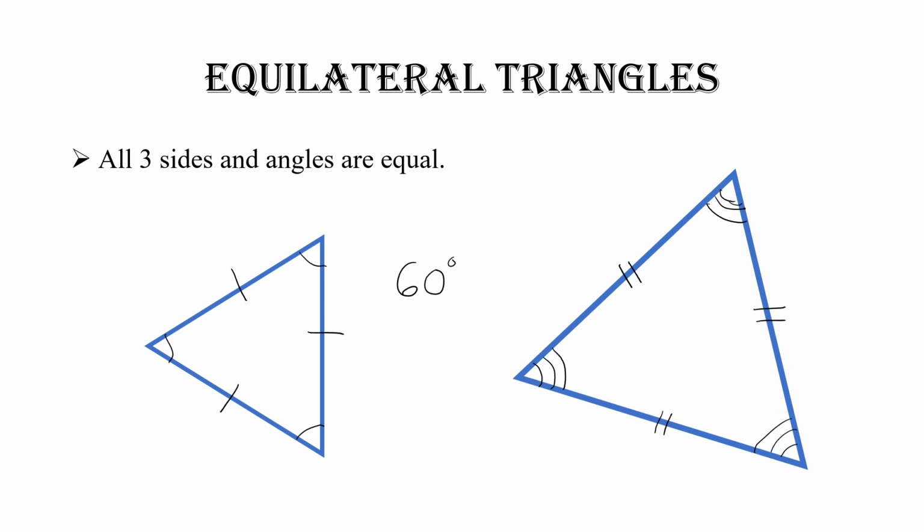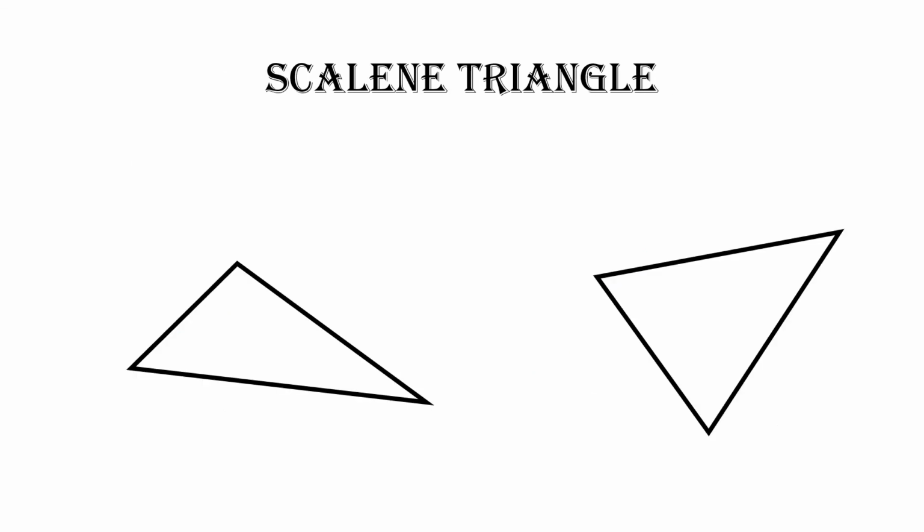Yeah. And the last type of triangle now is the scalene. And I like to see the scalene as the opposite of the equilateral. So the scalene now has all sides and angles unequal. So they're not equal. So each side in a scalene triangle has a different length. And how do we represent that? So here we have 1 dash, here we have 2 dashes, and then we have 1, 2, 3.